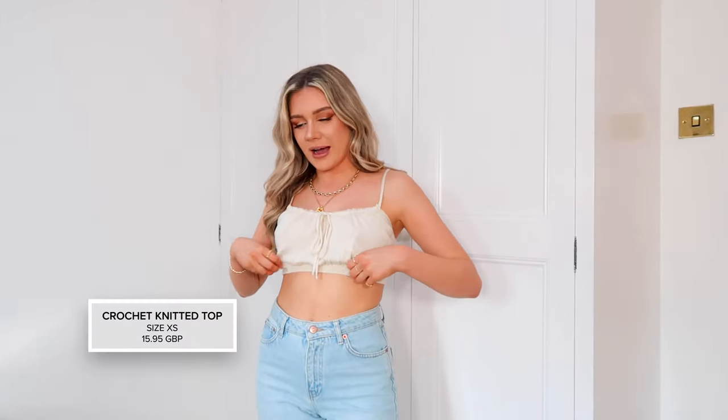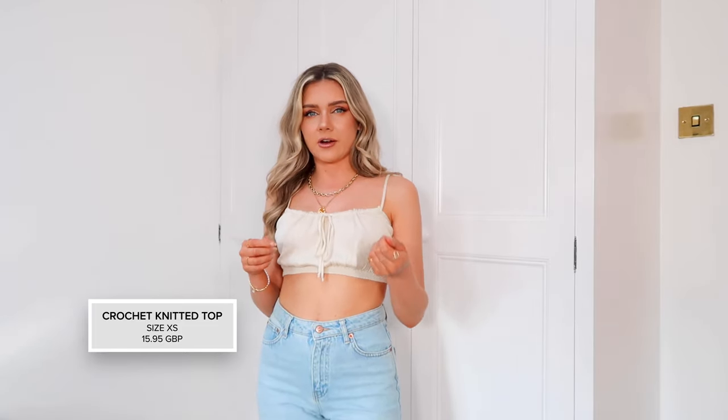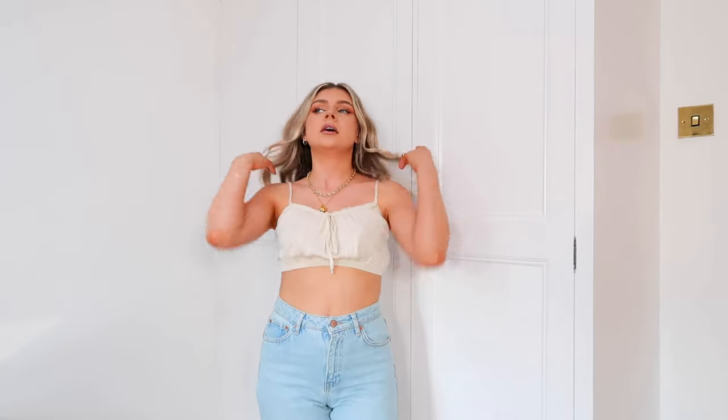Isn't this top just so cute? I actually really love it. It is quite a fine material - not see-through, just thin. Maybe nipple pads are the way to go, or a strapless bra. I really like the length of it. I've ruched it up slightly but it'll probably take a little more playing around. It's a really lovely top that's never going to go out of fashion - I can see myself having this forever. I saw my mum wearing tops like this in the 90s. I just think it's really sweet and the colour is lovely.